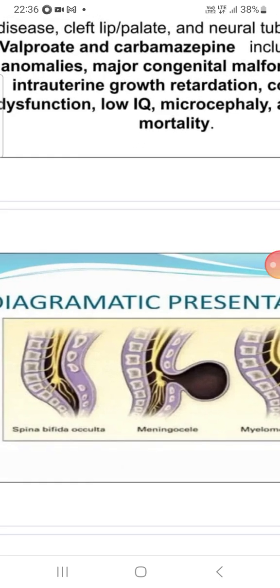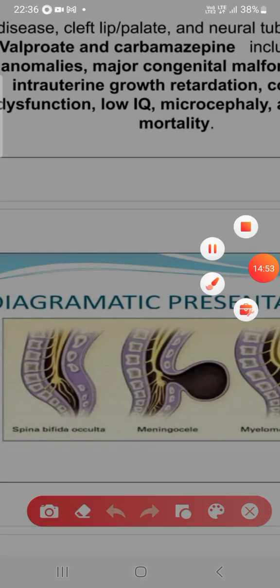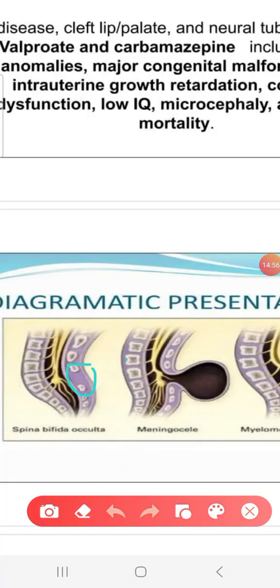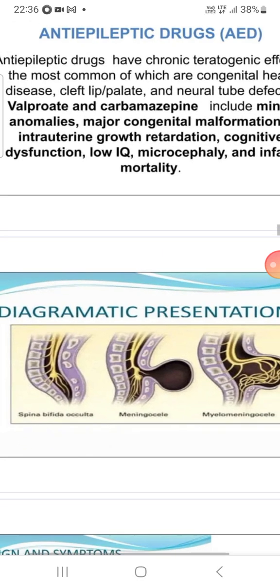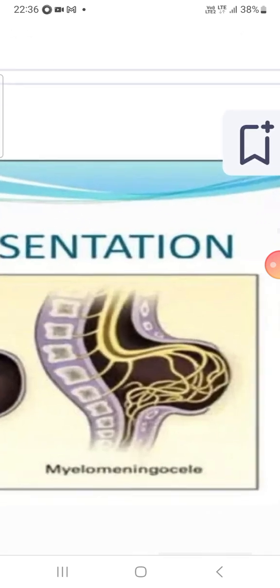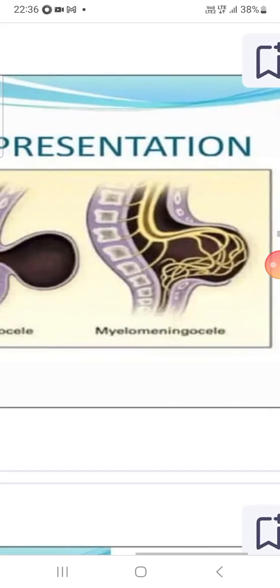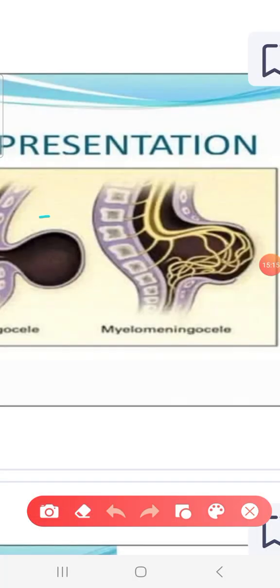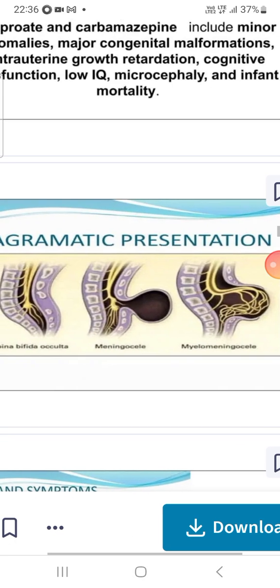Spina bifida has a total of 3 types. We already discussed this. In this condition, first of all, there is no bone formation, which is called spina bifida occulta. Or here there is bone formation and it extends outside, which is called meningocele. And sometimes we observe that the nervous system extends to these parts, so outside of the body this area is occupied by the nervous system also. This is called myelomeningocele. These are the 3 different types of spina bifida.